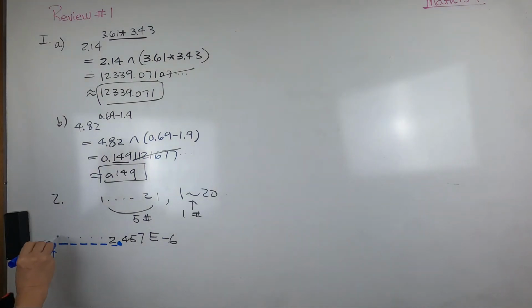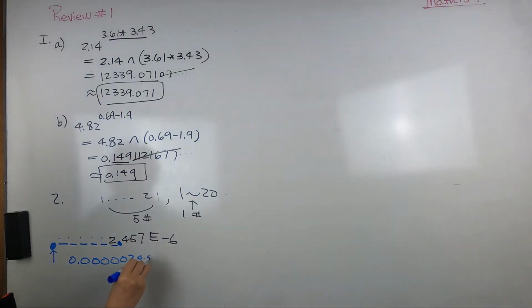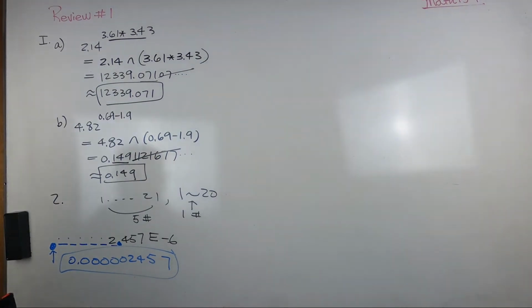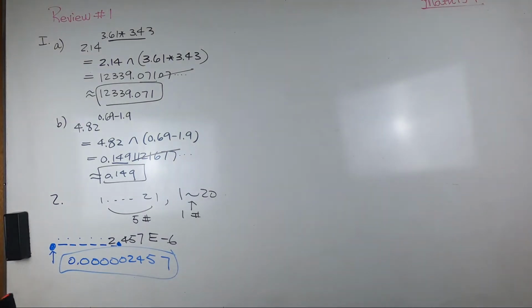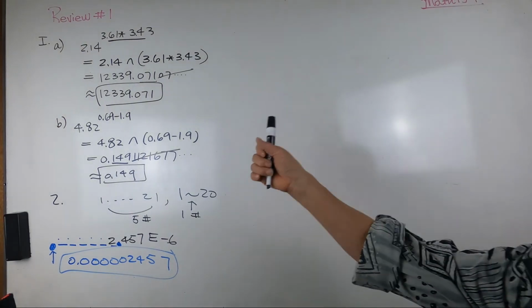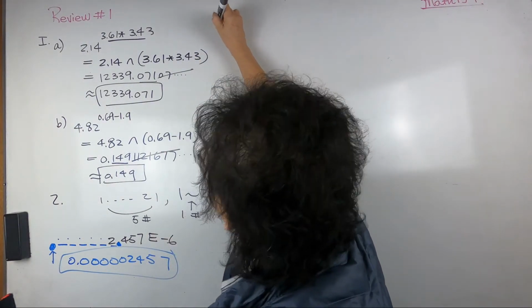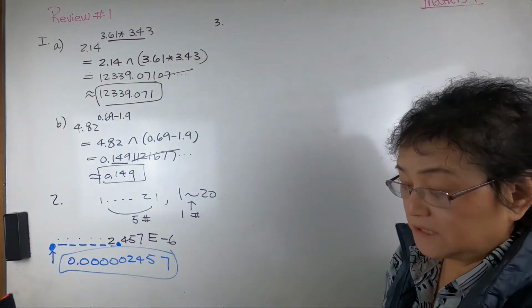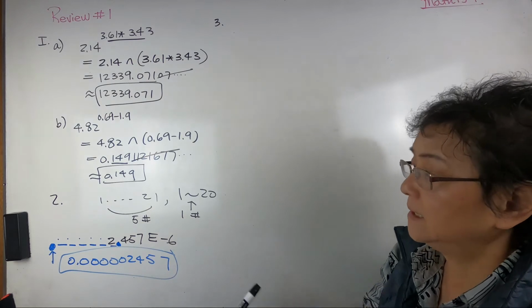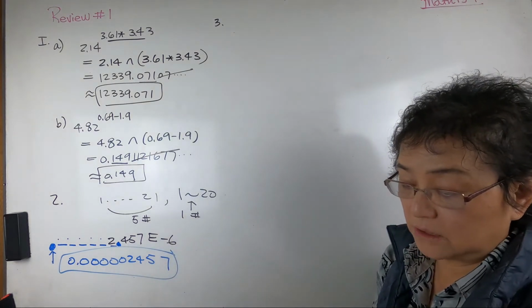With empty space, what do you do? Put a 0. So your answer should have 5 zeros here: 4, 5, 2, 4, 5, 7. So this number, scientific notation on your calculator, means this number, right? Okay, so we are practicing the basic numbers we need to use with rounding and converting, and scientific notation as well.